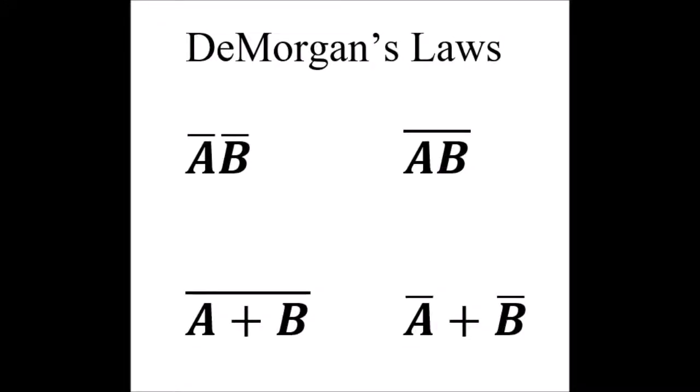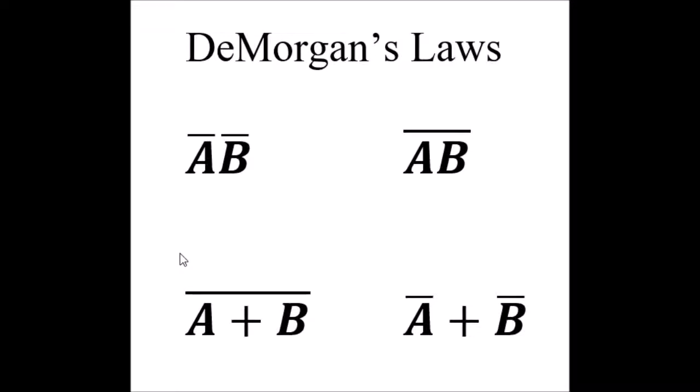In this video, we're going to take a quick look at DeMorgan's laws. This is just going to be an introduction. DeMorgan's laws is a kind of Boolean algebra law that deals with splitting up a not bar, like this bar right here, or like this bar right here. What happens when you split up a not?